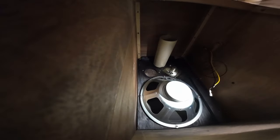Now, I should mention I am planning to upgrade the grill cloth material in this as well. Just not anytime soon. That'll be done during the actual restoration part of this. Just having a look here to see what the screws are for the woofer here.